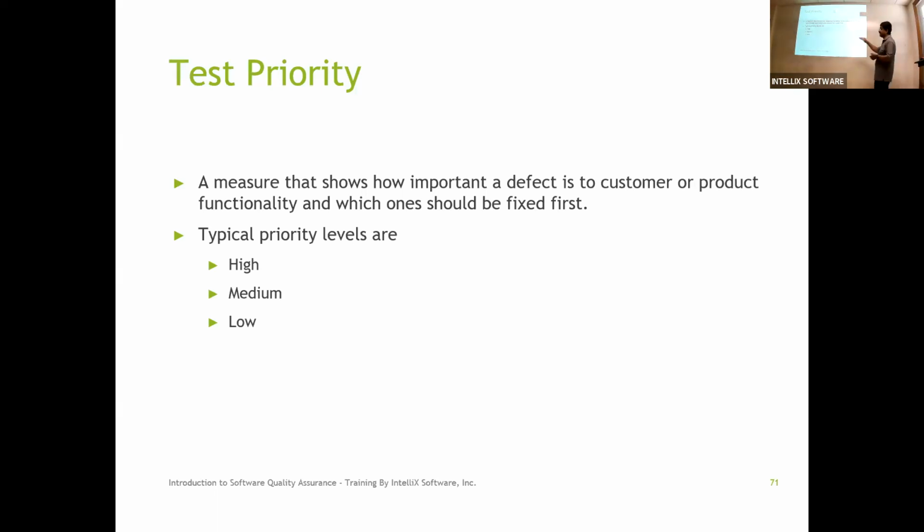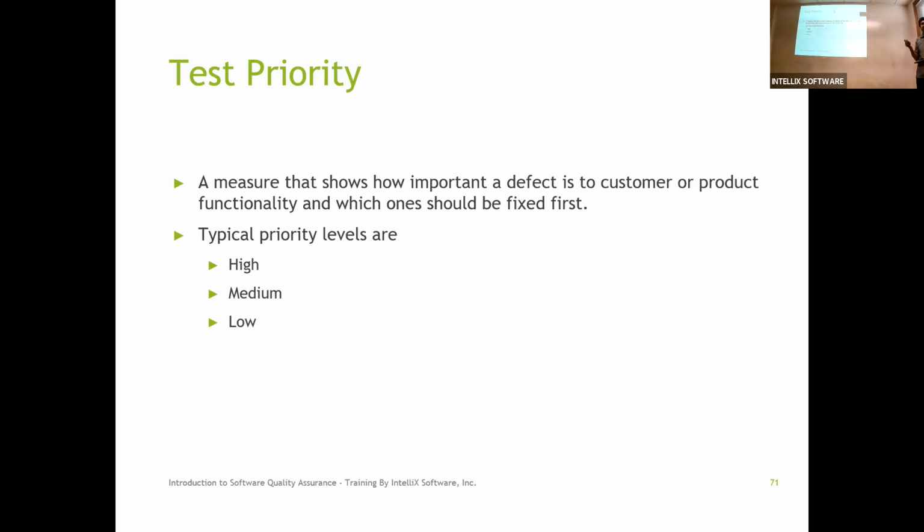Great. Classify those as high, categorize others as medium, and some as low. A lot of times those factors come into it: who is going to access the function and how often they are going to access it. Based on that, you identify criteria. So that's the test priority that you identify. Which one needs to be fixed first?